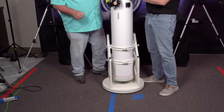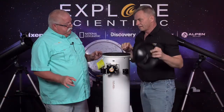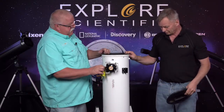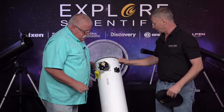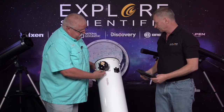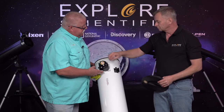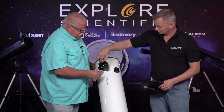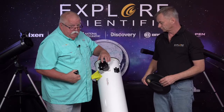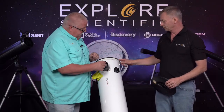I'm going to take the lens cap off. It's always hard to get the lens cap off the first couple of times. There we go. This is the 8-inch FirstLight Dobsonian Telescope. It's a beautiful scope, as you can see. It has a single-speed focuser, but we do have a 10-to-1 reduction gear. That's an accessory that you can order to put on it as well. It comes with a focuser that can allow either 2-inch eyepieces or 1.25-inch eyepieces with the adapter.